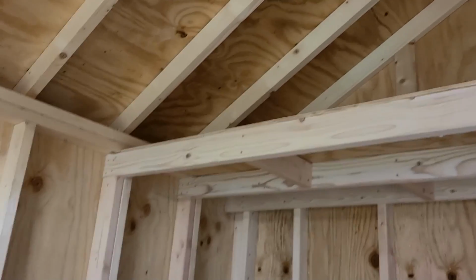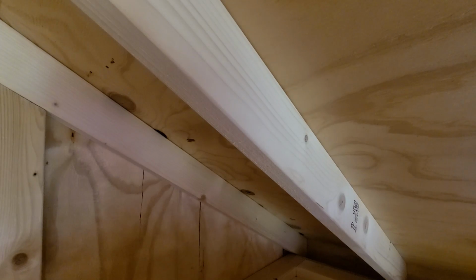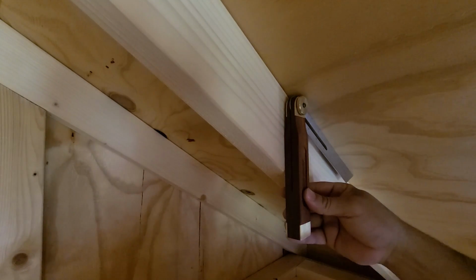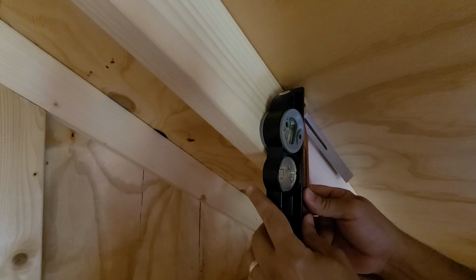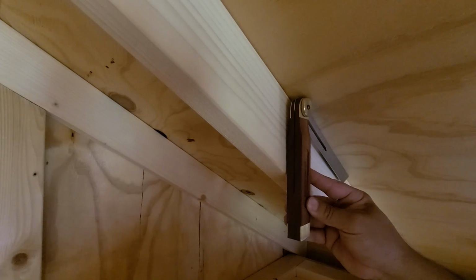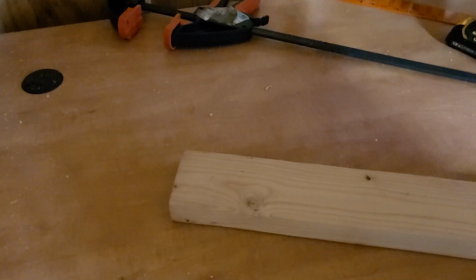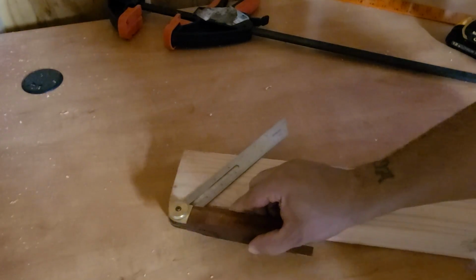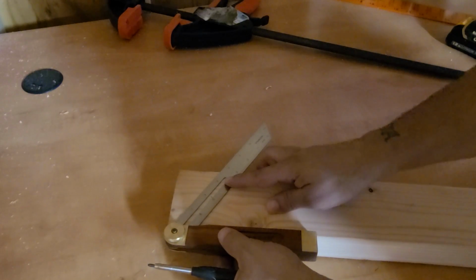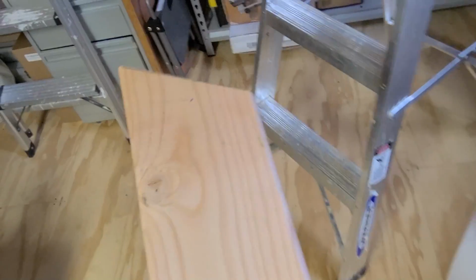Next step that I'll be doing, I'm going to brace the loft with our rafters. And what I'll be using for this is a T-bevel with a level. Put it on the side. Get your level. And then transfer this measurement onto your 2x4. Okay. Place your bevel on your 2x4 like so. That's our cut. Okay, we made our cut on the miter saw.